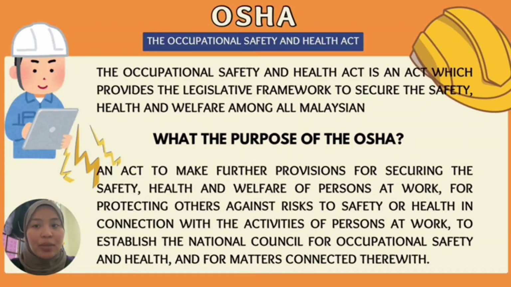An act to make further provision for securing the safety, health, and welfare of persons at work, for protecting others against risks to safety or health in connection with the activities of persons at work, to establish the National Council for Occupational Safety and Health, and for matters connected therewith.